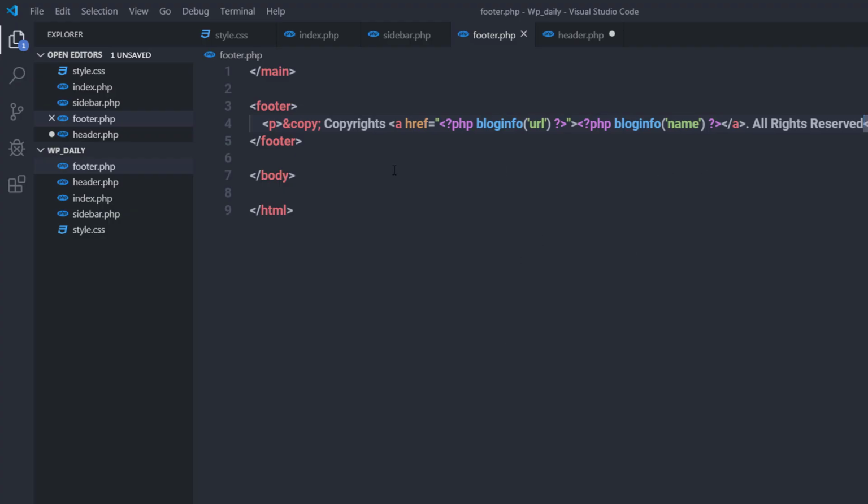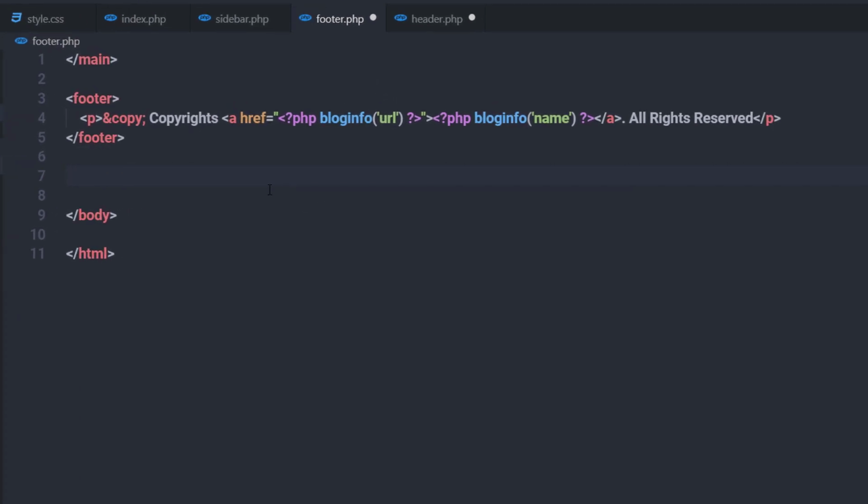Now let's go back to the editor, and in the header, just before this closing body tag, we need to add a very important template tag. Right here, before this closing body tag, I'm going to add a PHP syntax, and inside it, I'm going to call the wp_footer template tag. Now this wp_footer template tag goes inside the footer, which is used for outputting data or doing background actions that run just before this closing body tag. So this wp_footer is also helpful for the plugins, so the plugins can execute any code before this closing body tag. Now just after that, let's move on to the sidebar.php file.